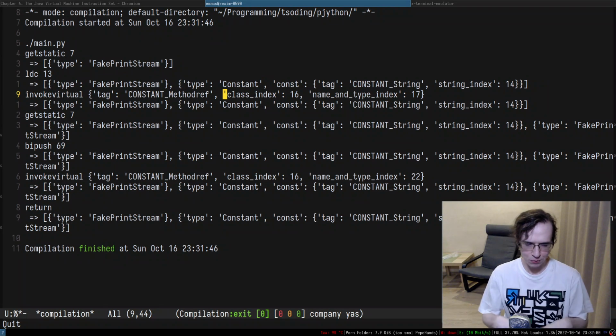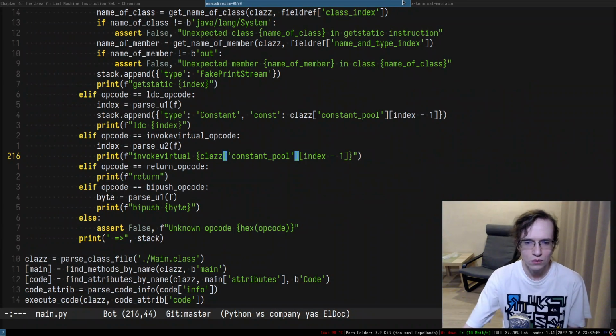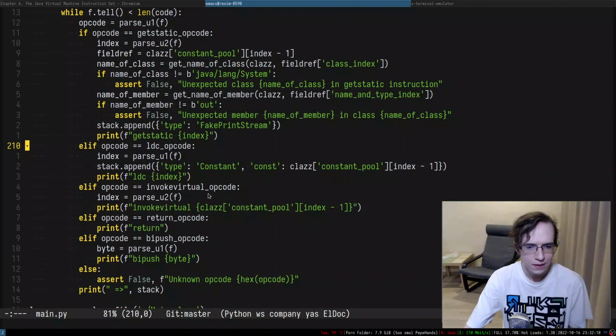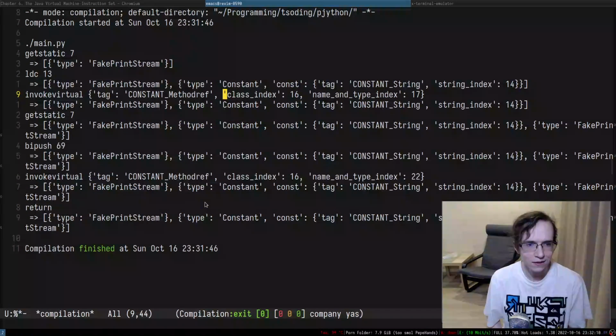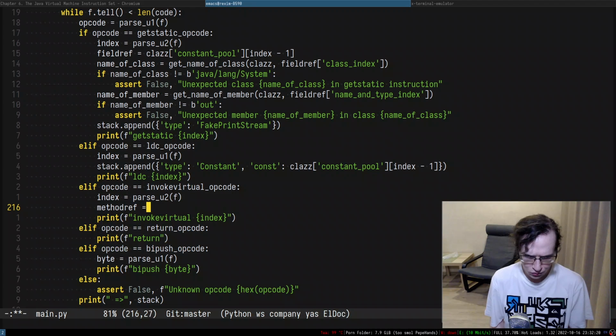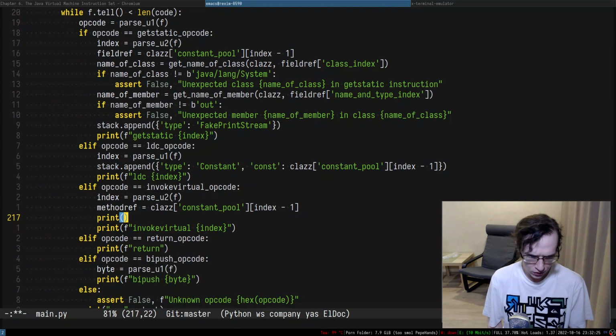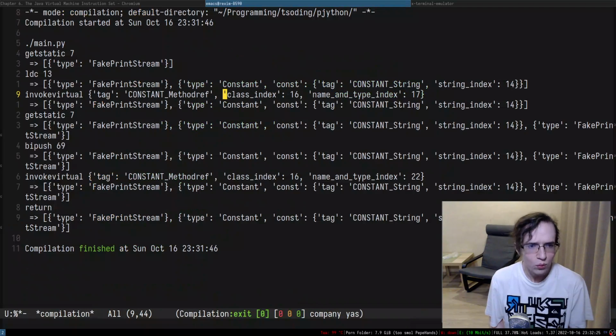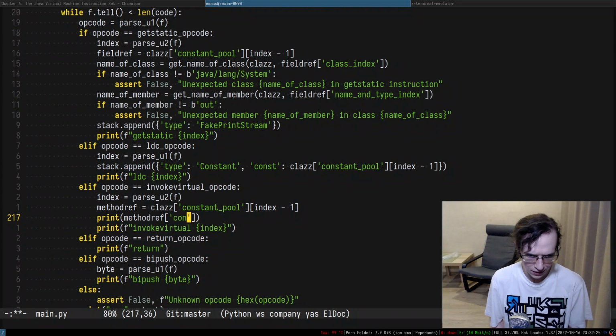So it accepts the class name, right? Let me take this thing. Method ref. So this is the method ref. And within the method ref, we have class index.